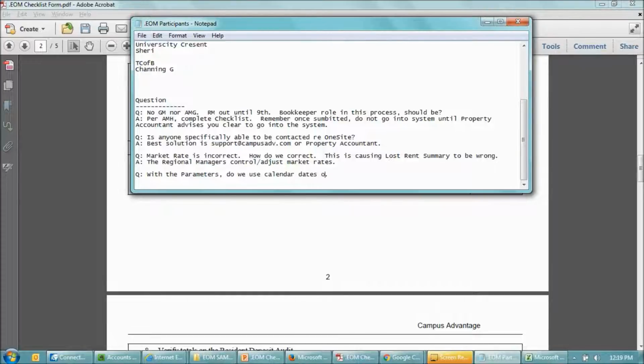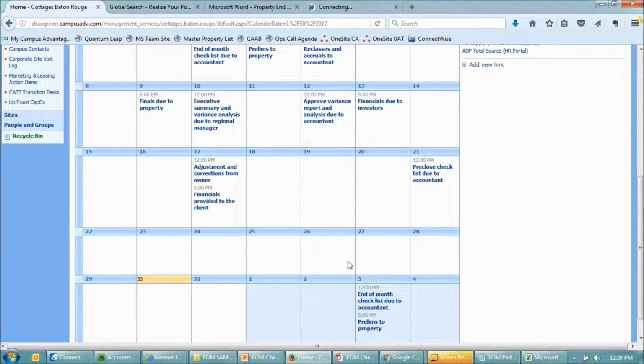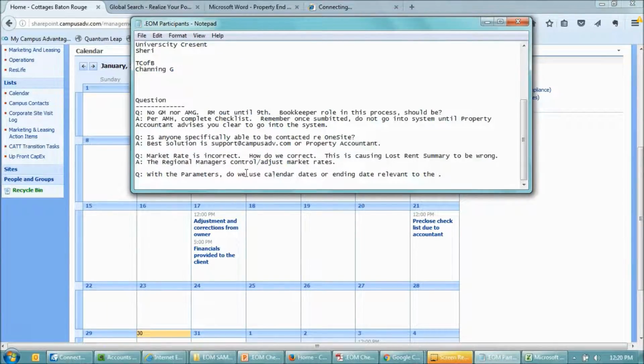Right. Well, even say the 31st is on a weekend again, and then we end up doing the end of month on like the 2nd or the 3rd, like we're doing this time. So we would also then want the end date to be the 2nd or the 3rd, right? No, because your property dates are driving the reports. So even if you're doing end of month on the 2nd, your property date is still going to be sitting on the 31st. Okay. So it's always the last, whatever date that you're on, that's the final day of the month. That's the date you need to select.